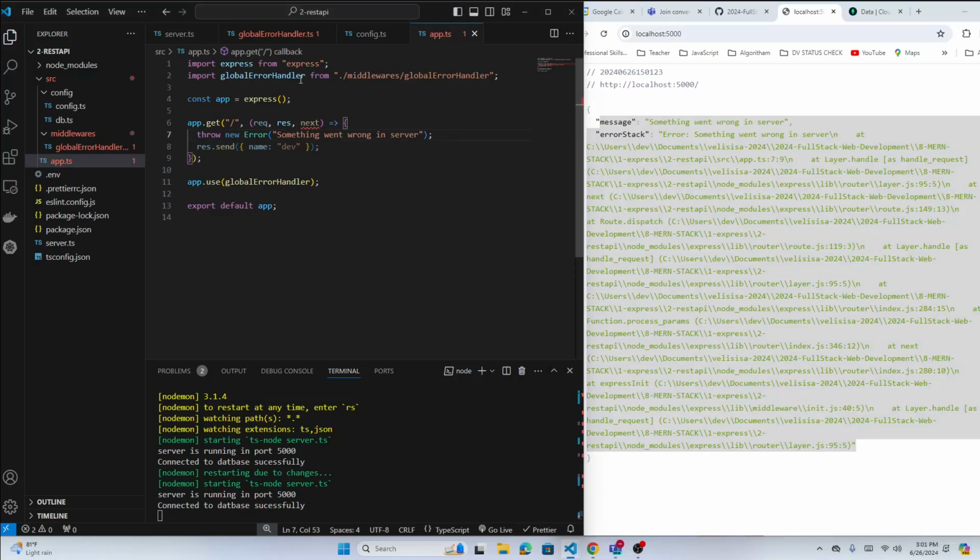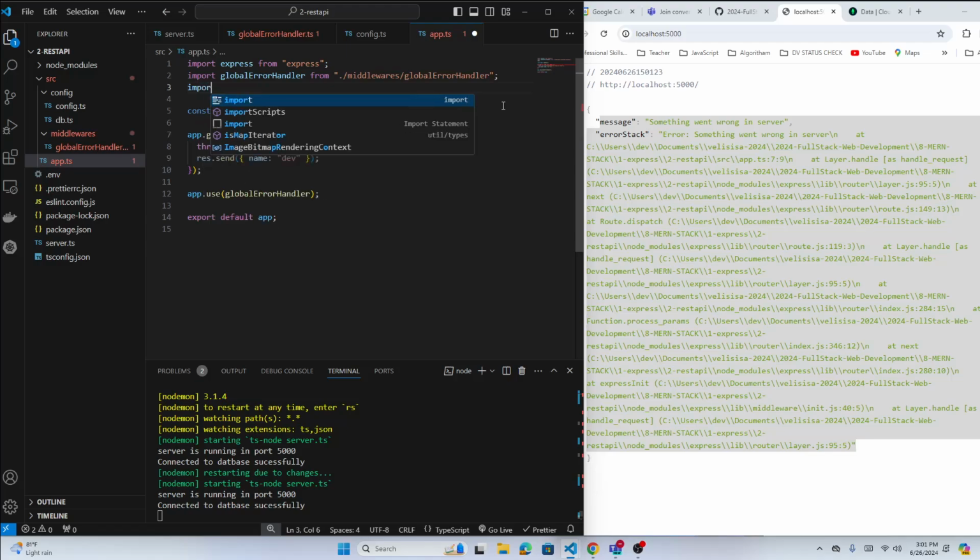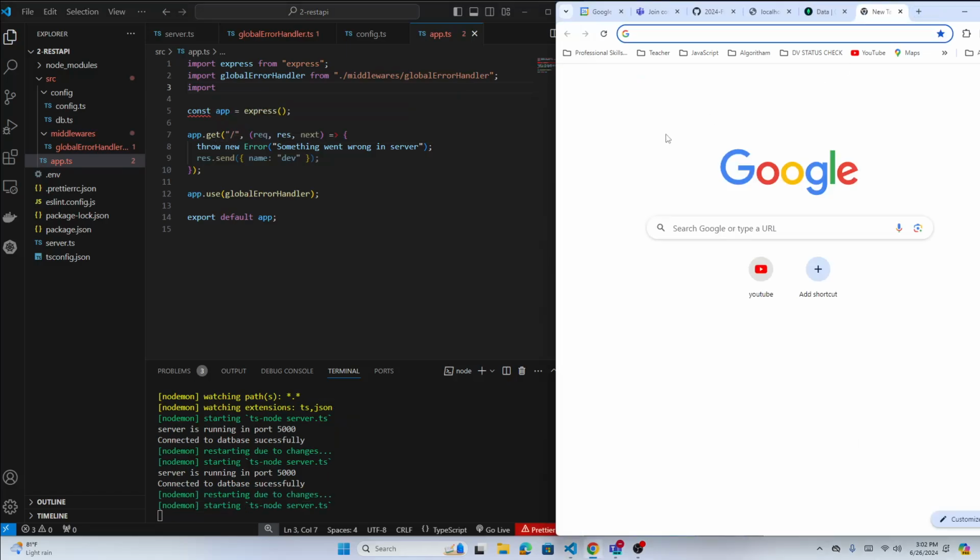Also, remember we have the library, right? Import, I don't remember what the function name was. Let's see.